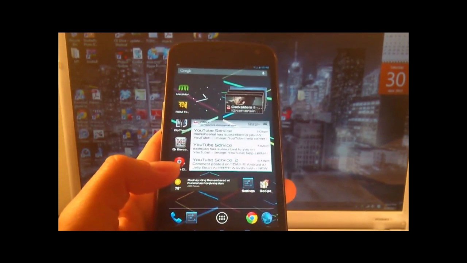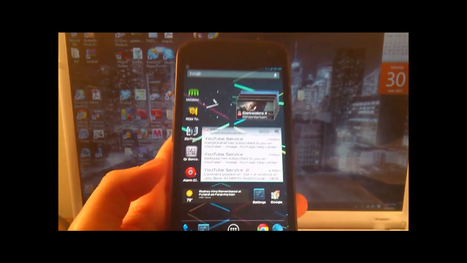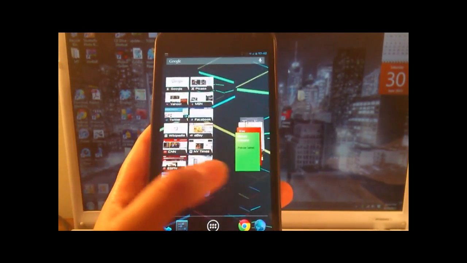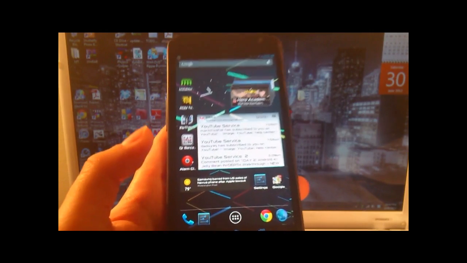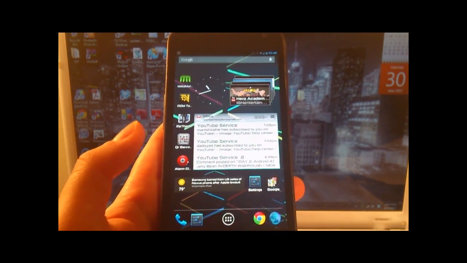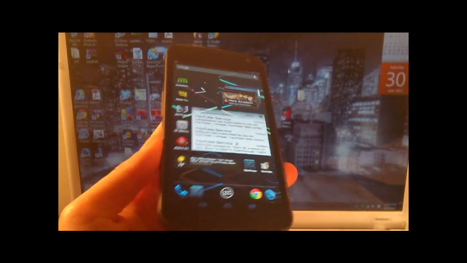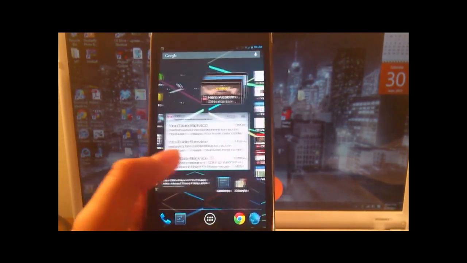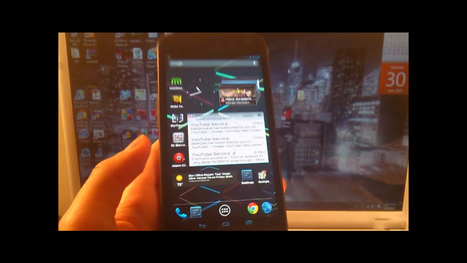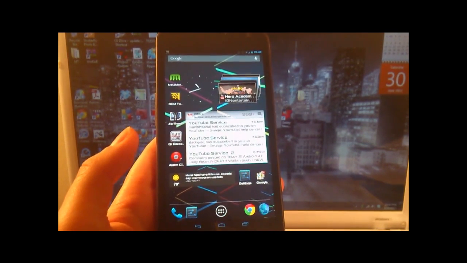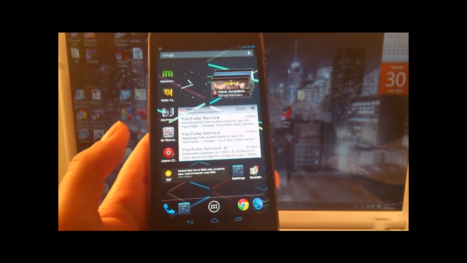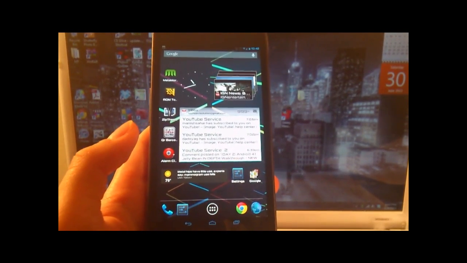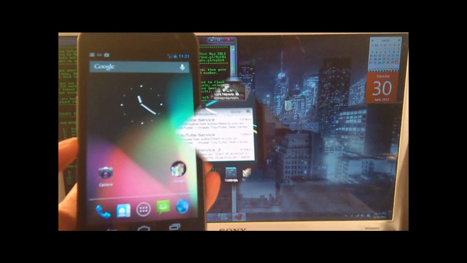Finally, I'll be teaching you how to get your phone to look like this in hybrid tablet mode, because there are a little more steps than just downloading and flashing the zip file via recovery mode. So at the end of this, I hope you enjoy theming and customizing your phone, and I hope that you learn something from it. So without further ado, let's get started with part A of part 3, which is theming system icons through recovery mode.